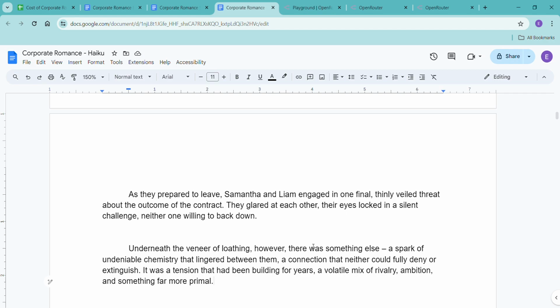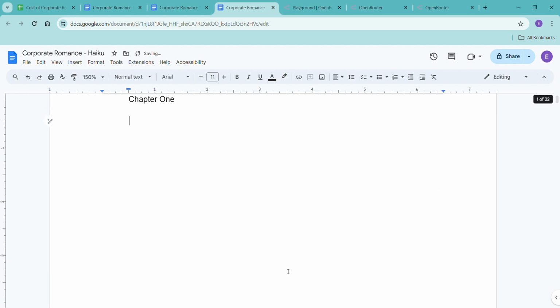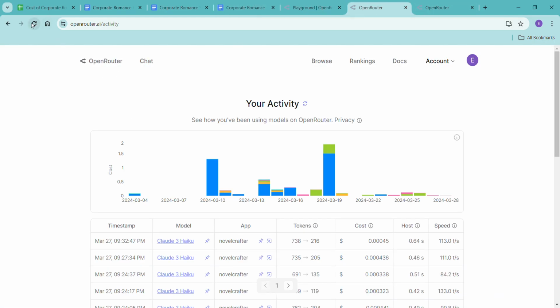That's not going to cut it for us. If we were writing, say, a novella without chapters, I could maybe make it work, but I'm writing a novel, so 700 words is not going to work for us. But I am curious to see what that cost us. Okay, less than a penny. Cool.